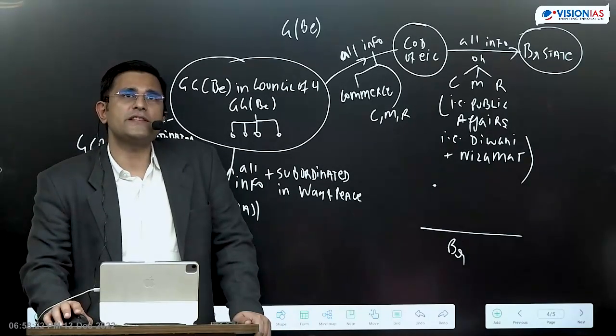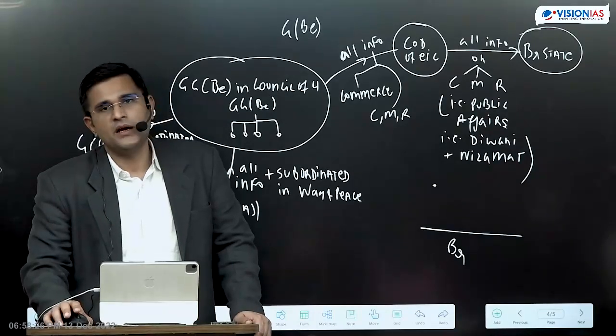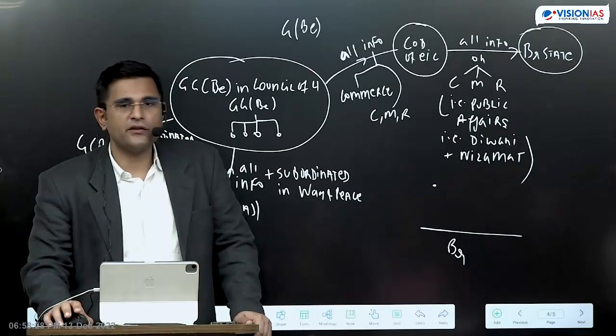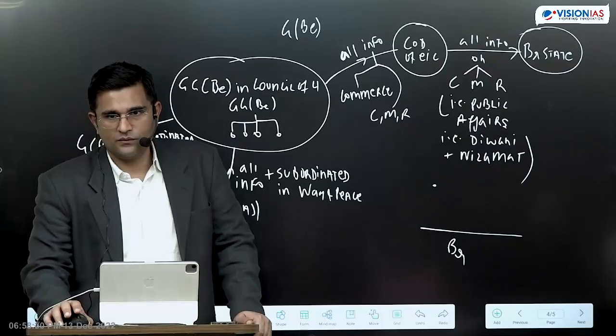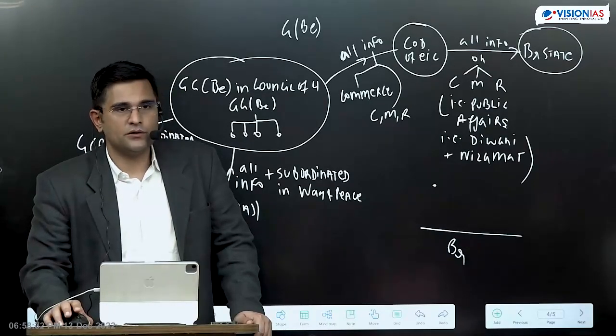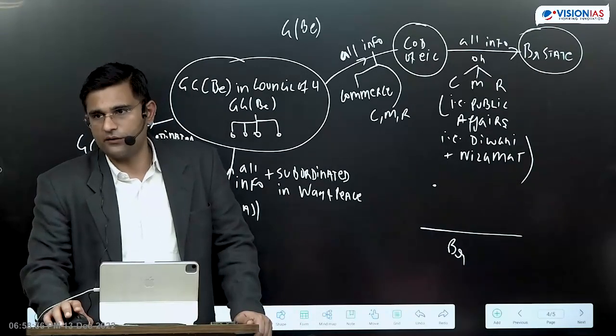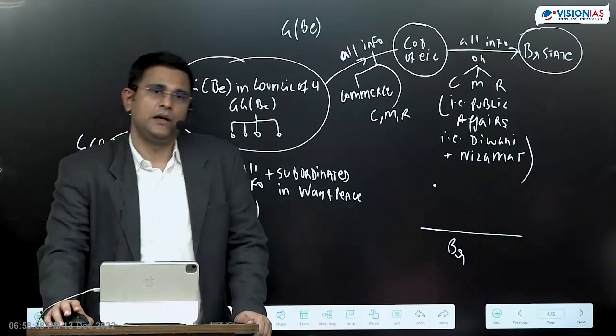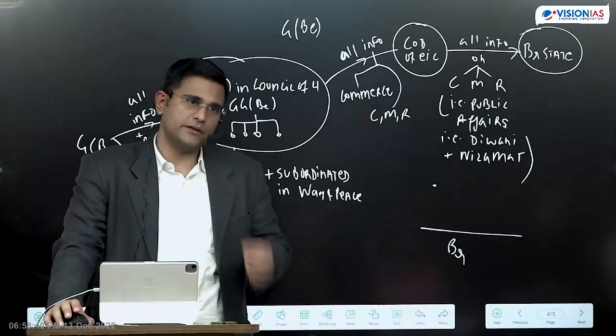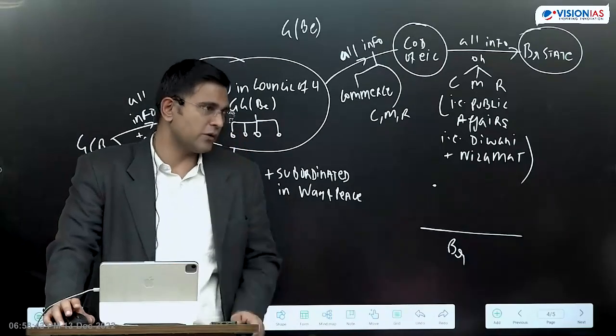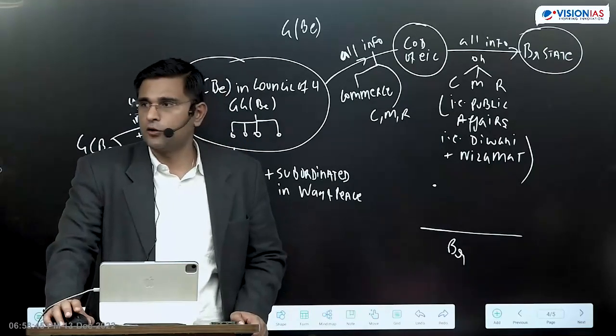Doubt on why only CMR and not commercial matters, please repeat again, because the simple point is, in capitalism, the state should not interfere in the business of any company. Right? But here the company is acting not just as a businessman, it is also acting as a state, as a government, because it has become ruler of Bengal. So therefore, where you have become a ruler, there we will monitor you, because in the jungle there should be only one tiger, there should only be one tiger in the domain of the state.